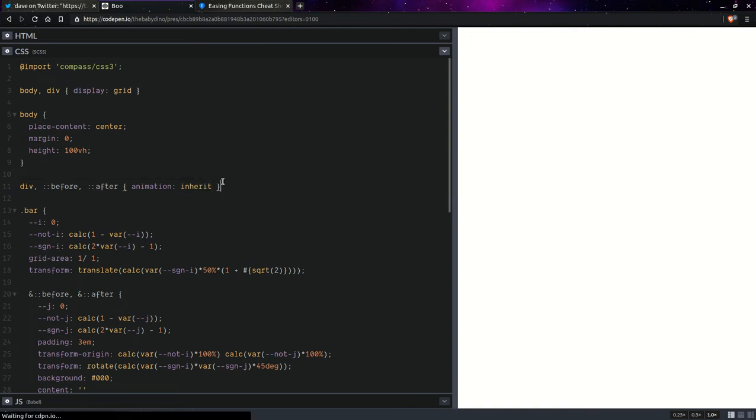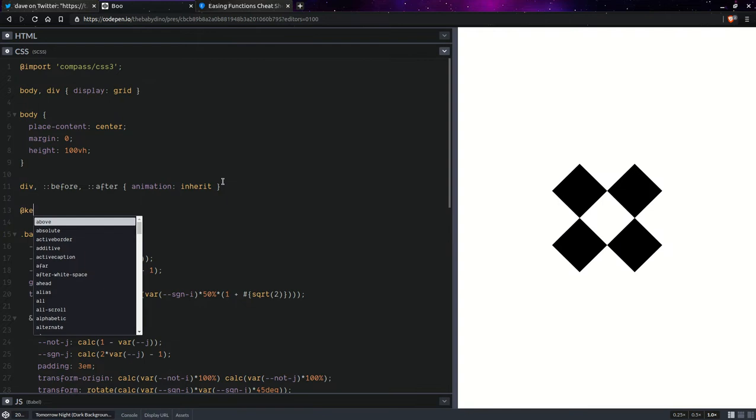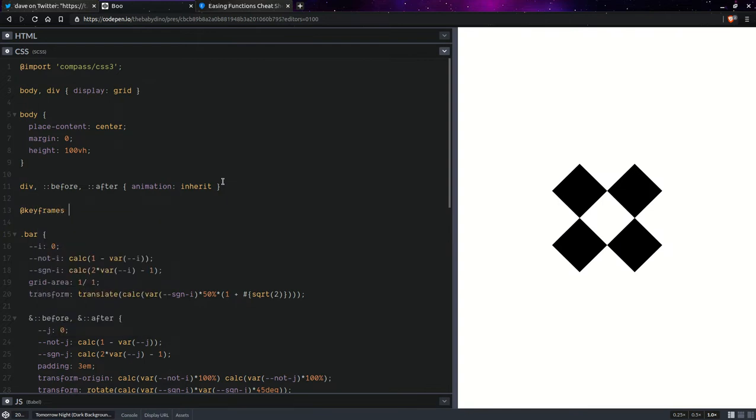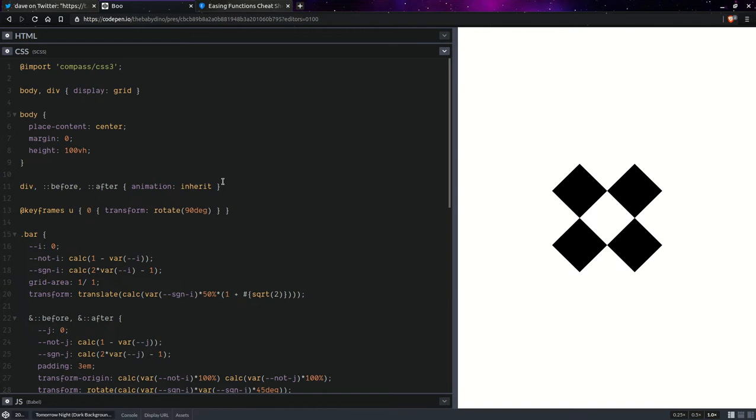Now for the assembly, we're going to have a rotation, so keyframes unit, let's call it, and this one is going to go to transform rotate 90 degrees. Actually, let's make it from minus 90 degrees. Okay, I think that's going to look better.